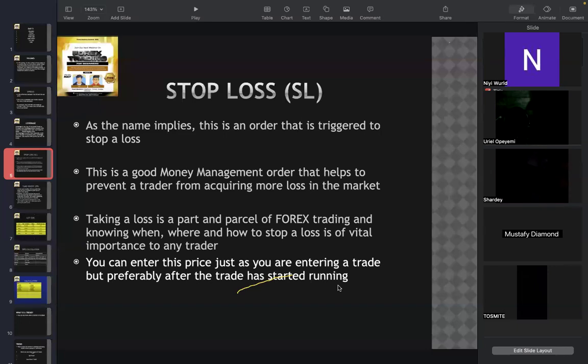The SL will be below. Your stop loss will be below. Then once the market comes to your SL, that is done. It will close it automatically. But if the market does not reach your SL, it will keep going your way, because you want the market to buy. Then it will continue buying.